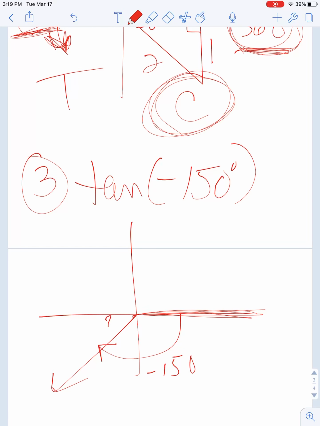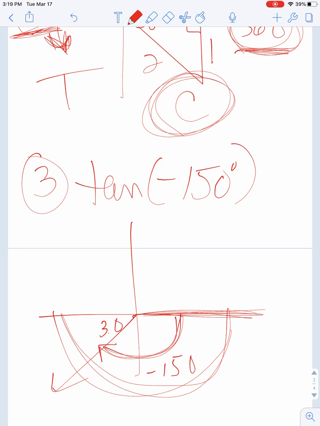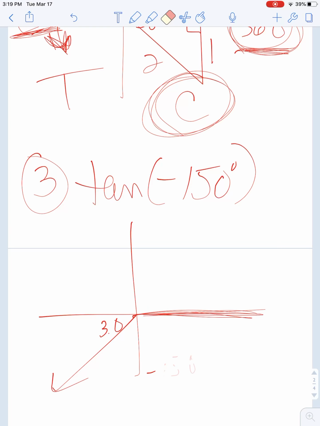So you've got to think, what is this reference angle here? Well, I just like to say, how much further is it to 180? It would be 30. Reference angle is going to be 30. Ignore the negative. Just think of this as 150. In geometry, we need another 30 to get to the 180. Or you're thinking of this whole 180 angle, subtracting the 150. So again, I really don't need this.